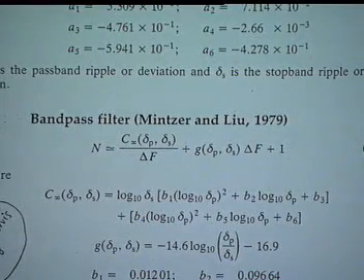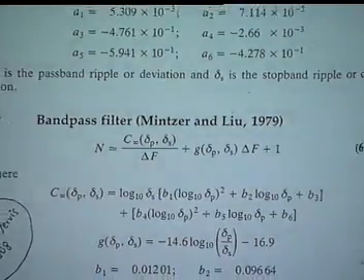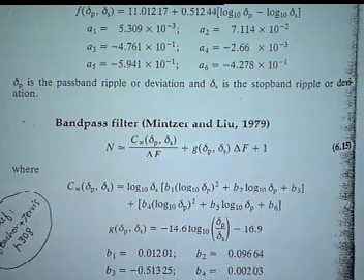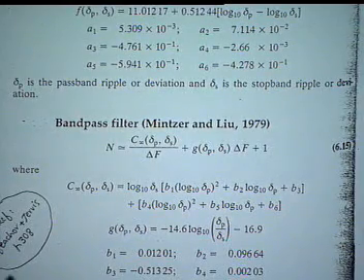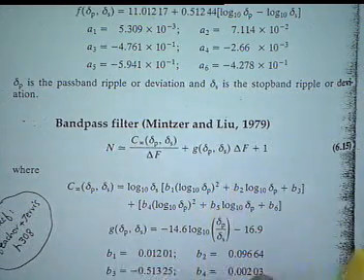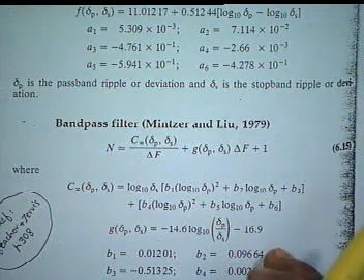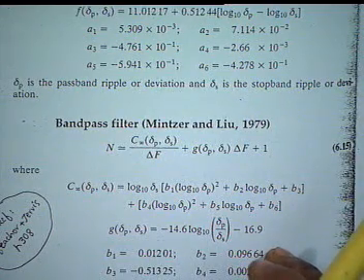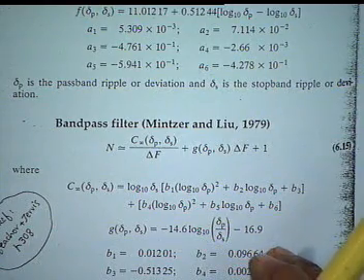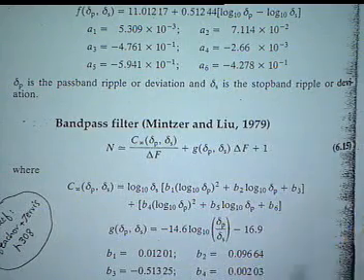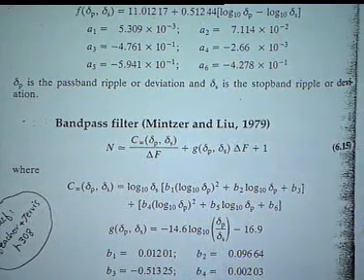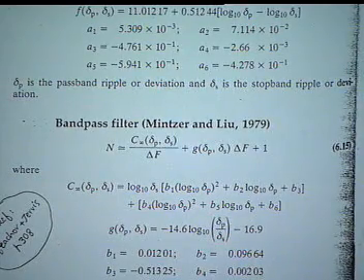In the case of a band pass filter, which apparently is applicable to band stop also, the calculations are almost the same complexity. You have to calculate 2 functions here and 2 functions here. Delta p, delta s have the same interpretation, except that in this case the transition band delta f is the transition width normalized to the sampling frequency.